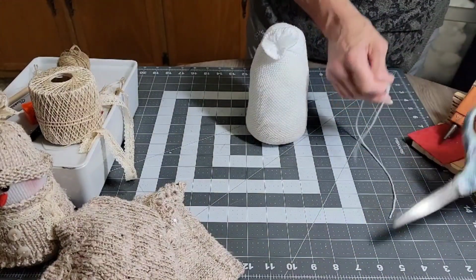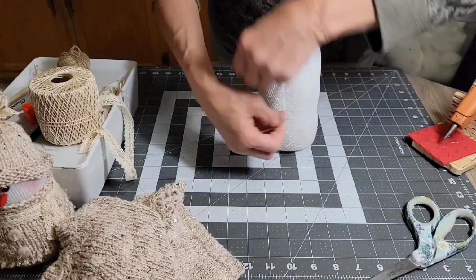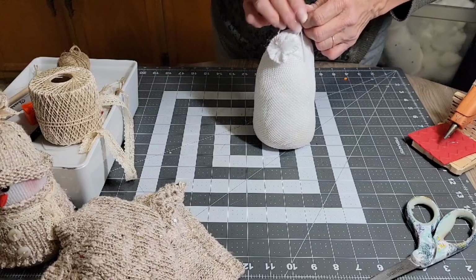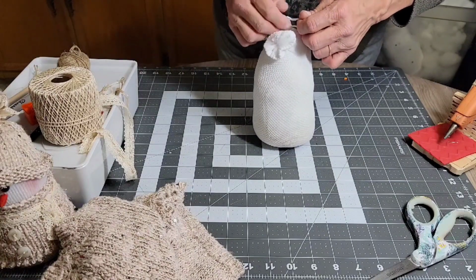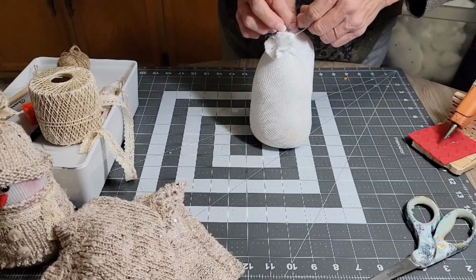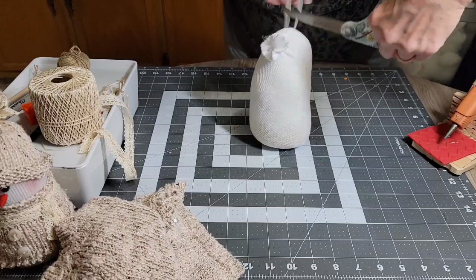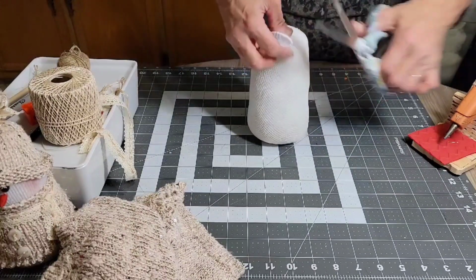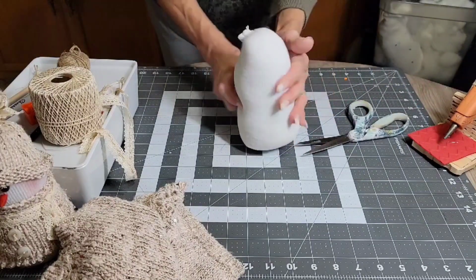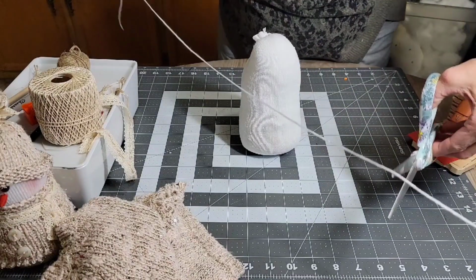Next, you're going to take a piece of string. I used yarn, wrapped it around a few times to secure the rubber band just in case it breaks. And I do a surgeon's knot where I wrap it around 3 times and then I pull it. Then I do a regular knot, cut the excess, do not cut the knot, and you can cut that little bit of excess off of the sock just so you don't cut your rubber band and your string.